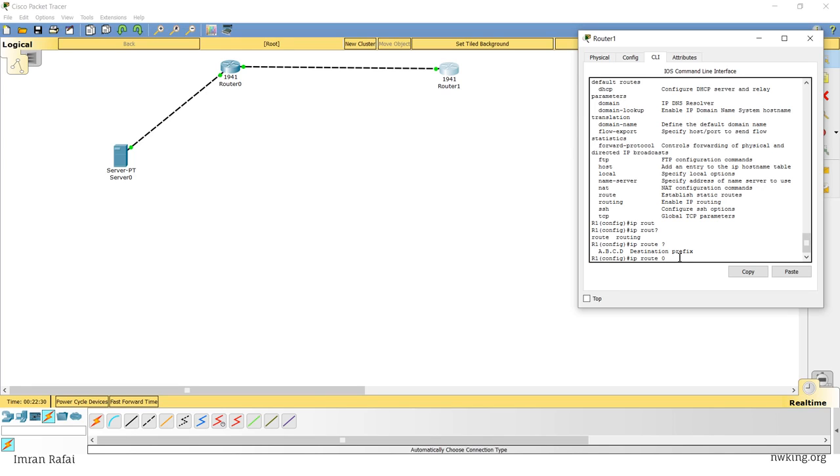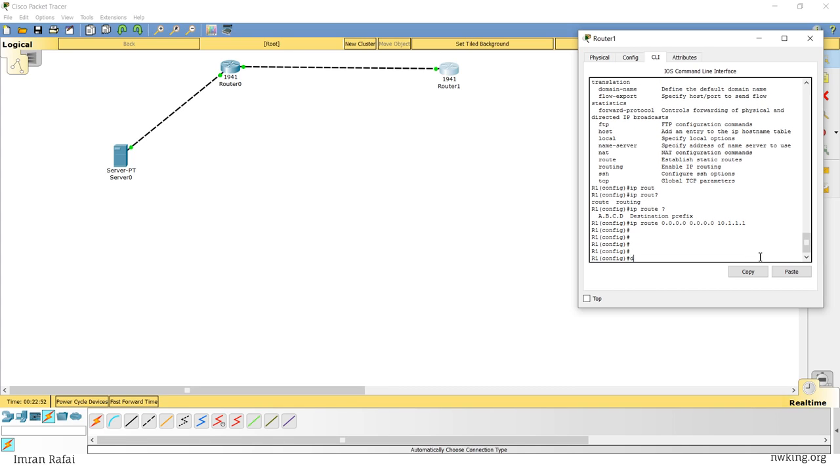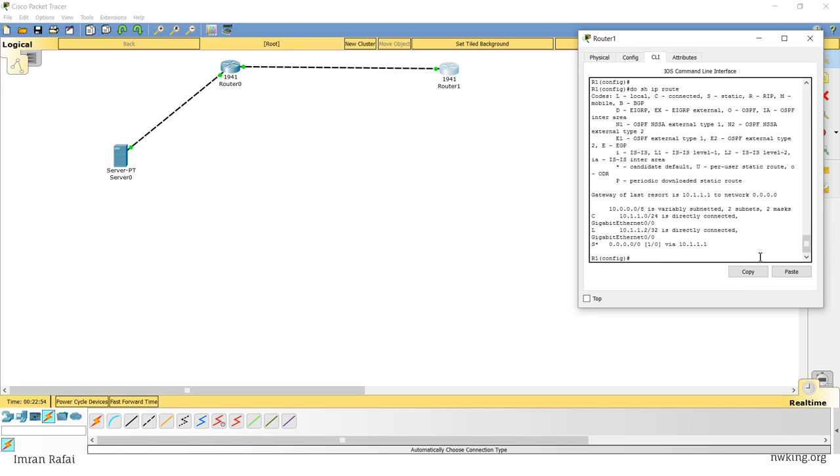Let's do a default route, which means everything goes there: IP route 0.0.0.0 0.0.0.0 send to 10.1.1.1. I'm saying every traffic, send it to 10.1.1.1. Now I do show IP route, and I can see that the gateway of last resort is 10.1.1.1.